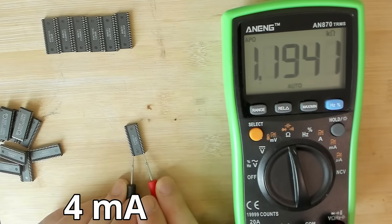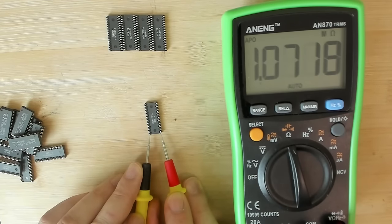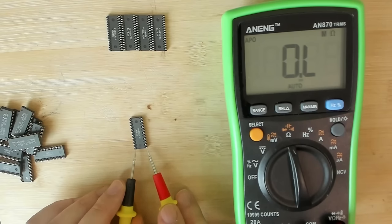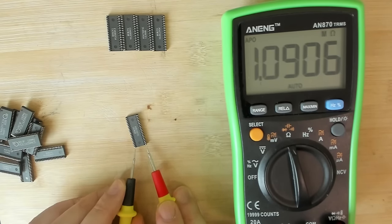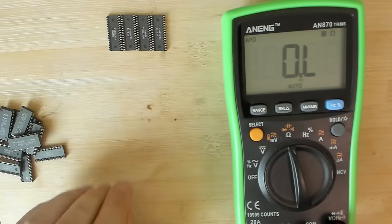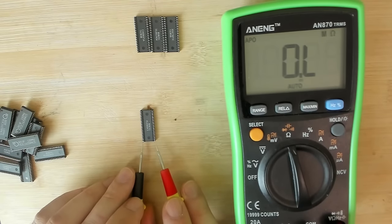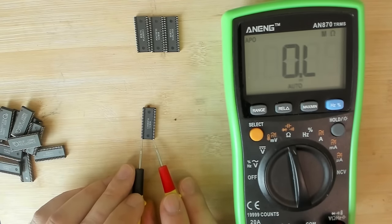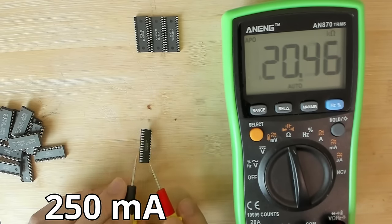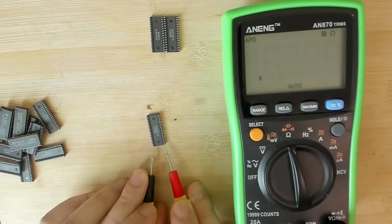1.2 kilo ohms, 1,200 ohms. Out. Hey, 1 mega ohm. Okay. 1 mega ohm. We have another survivor. Now I think I'm at 3. Okay, 3. 2.7 kilo ohms, 2,700 ohms. And this side? 20 ohms, out. We're down to 3 chips.